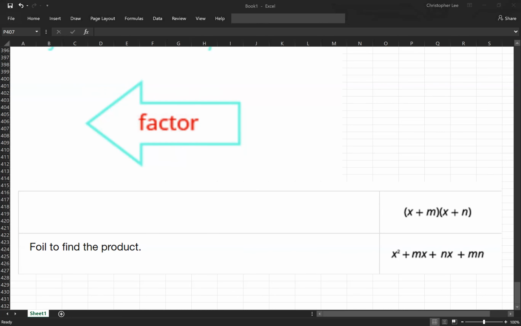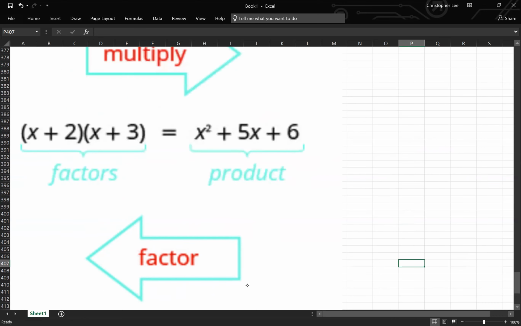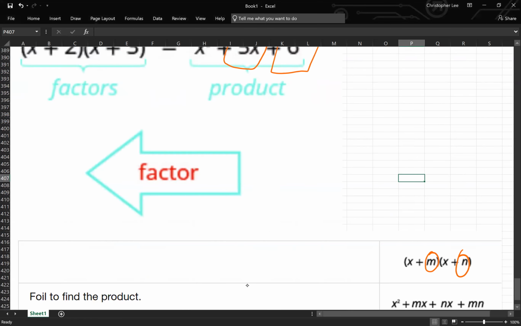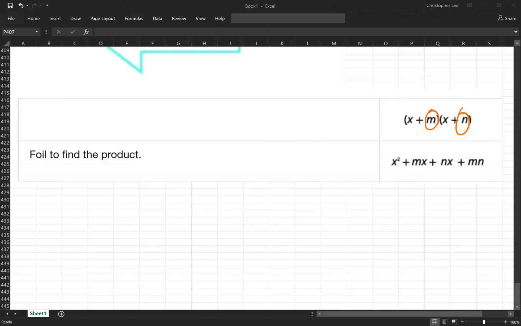And what we do is look for 2 numbers, when I'm talking about the m and the n right here. I want 2 numbers that when I multiply them together will give me my C term, and when I add them together will give me my B term. That's the goal of what we're doing. Let me go through an example with y'all, and then we'll talk about it a little bit.